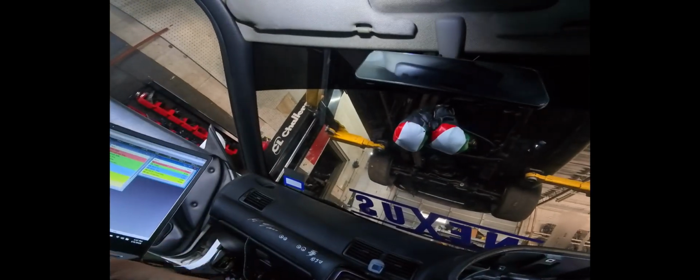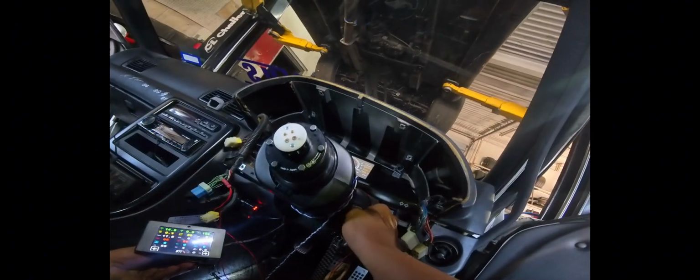Okay, strange, ECU's not connecting. Might be something with this stupid harness again. We had some problems with it last time, as you guys may or may not remember. Okay. So yeah, that stupid harness is acting up again. So hopefully this is all working. Okay, so we have something here, but nothing on the Powertune display.